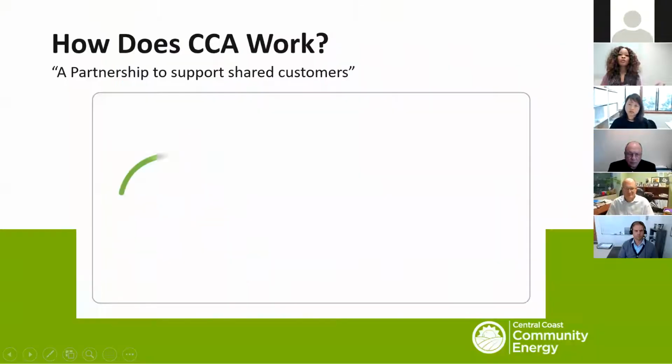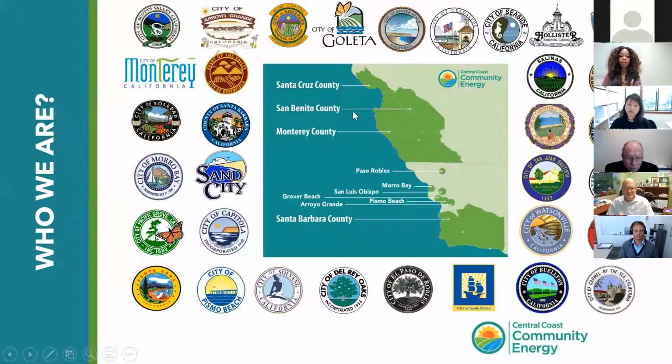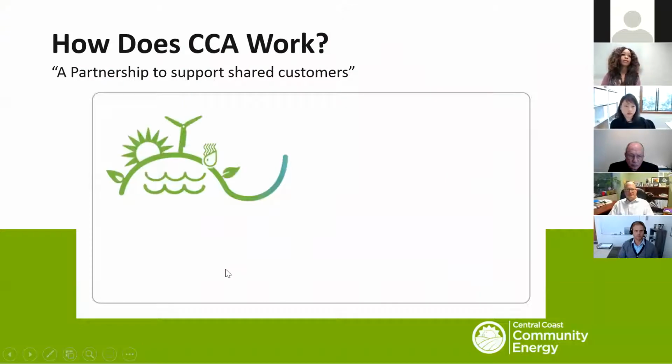Just in case you were recently enrolled here and don't necessarily know who we are, Central Coast Community Energy, and for some of you who have been with us for a long time, you may remember us as Monterey Bay Community Power. Central Coast Community Energy is now made up of over 30 communities, as you can see here. We are a joint powers authority purchasing energy from clean and renewable sources, and that energy is then delivered to you by the investor-owned utility. In most cases, depending on which community you're in, that is going to be PG&E. We may have a few customers from our future enrolling territories, so that could be Southern California Edison.